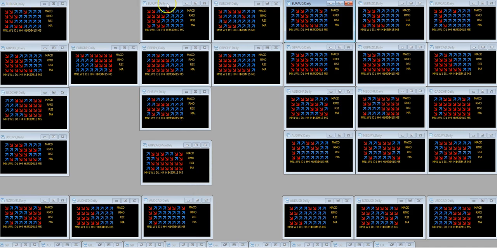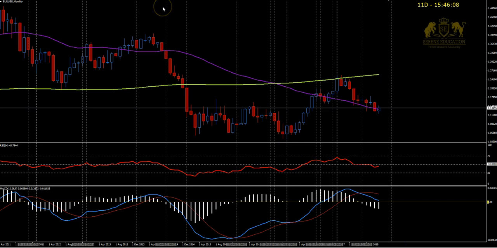Now if you look at the euro across the top here, you'll see that predominantly we are seeing a bit of bullish intraday sentiment coming through, and the midsection is looking a bit red. Euro US dollar I'm going to spend more time looking at right now, so let's bring up that chart. There you have it. I have my Forex Made Ezee template applied to this time frame. I'm looking at it on a monthly time frame, and let's see how things progress.